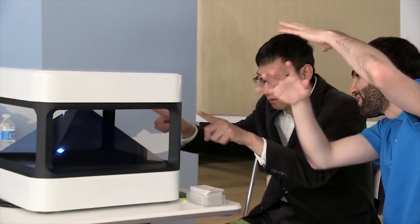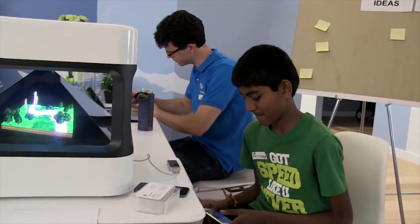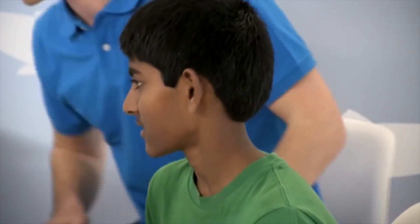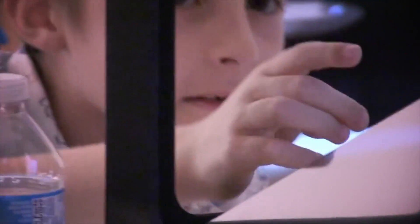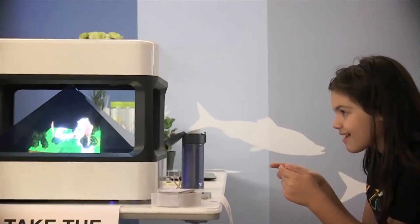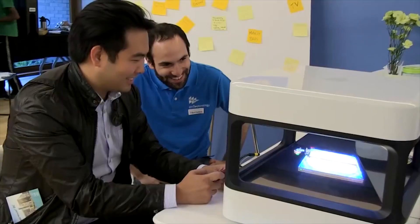Hollis is essentially a holographic computing platform where users can sit around Hollis and play games, share, learn, and have fun in a very natural and intuitive manner. It works without the use of any wearables or anything like that. Users can easily pair their smartphone and interact with any sensor such as leap motion, brain control interface, or voice control. This opens a wide variety of possibilities using our SDK, which will be available for two major platforms: Unity and Unreal.